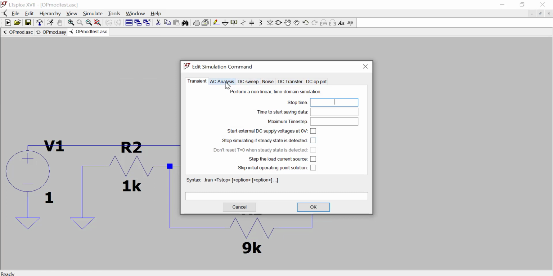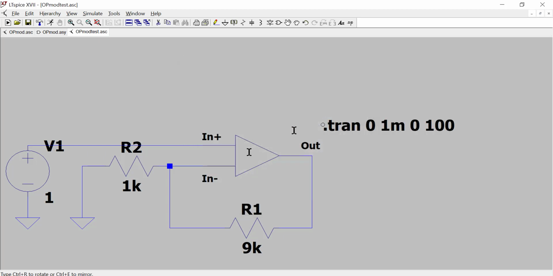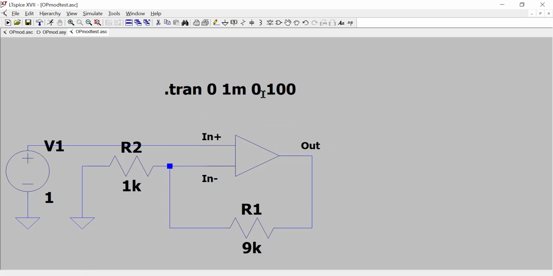A transient simulation is fine. Here we can run a transient simulation for a short duration, let's say 1 milli, and set the other fields. Click on OK, put it here, then click on run.